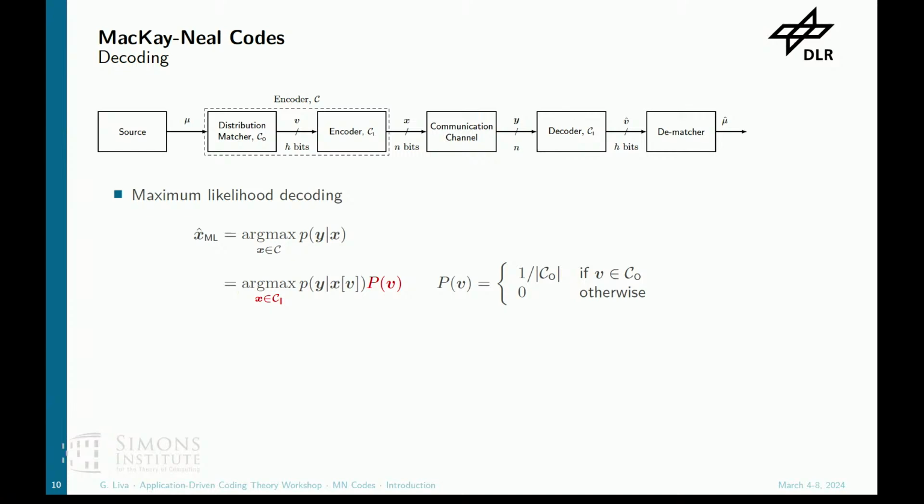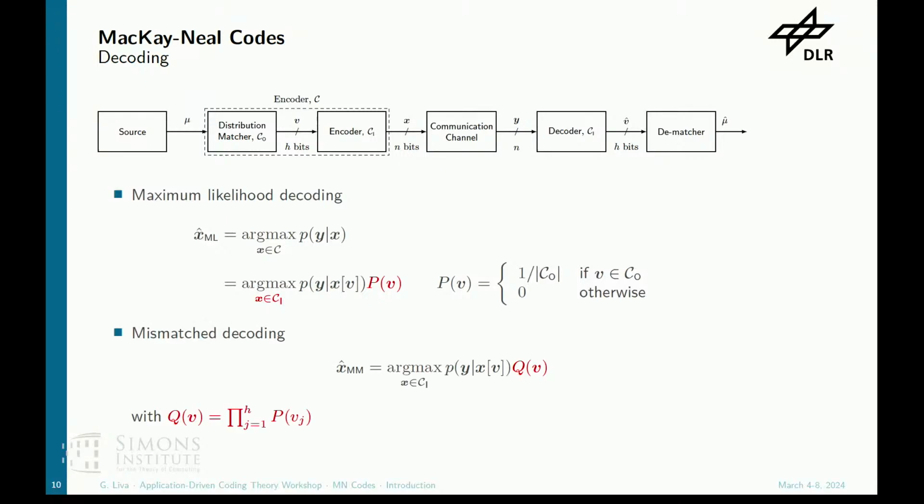So let's talk about decoding. The optimal decoding rule is, of course, ML. If we consider the overall code obtained by concatenating the nonlinear outer code with the inner linear code, we should look for X maximizing the likelihood. Alternatively, we can rewrite this equation by looking for the code word of the inner code that maximizes this likelihood multiplied by a function that filters out all the inner code words that cannot be produced due to the constraints of the outer code. Okay, so this is equivalent to the rule above.